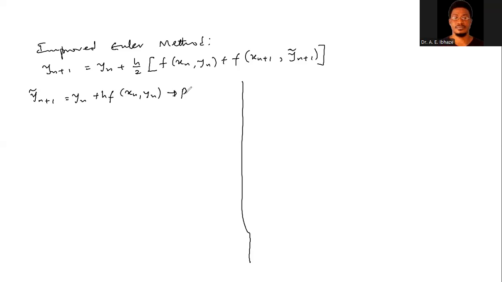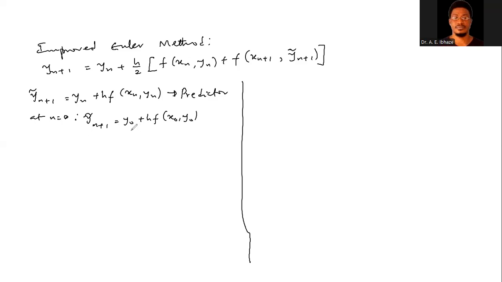And we have called this the predictor, which is the Euler formula. And at n equal to 0, then the predictor y bar 1 will be the same as y0 plus h f of s0, y0.